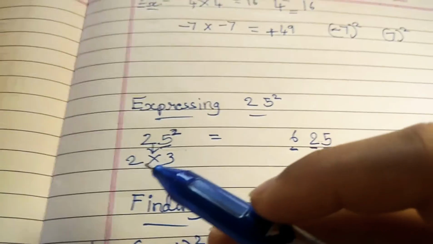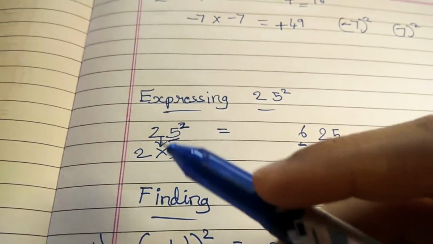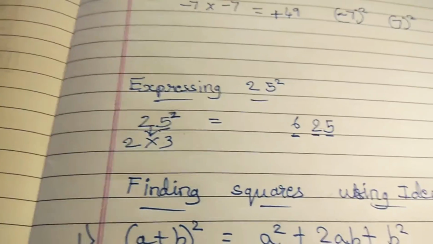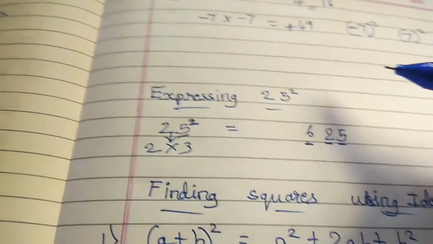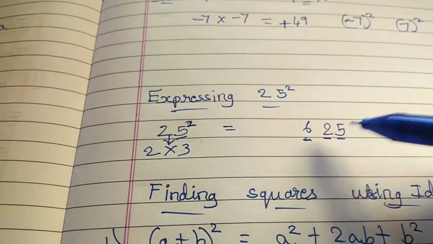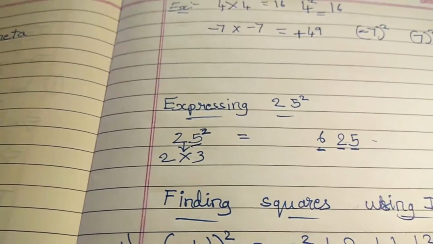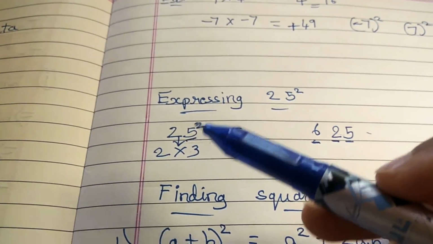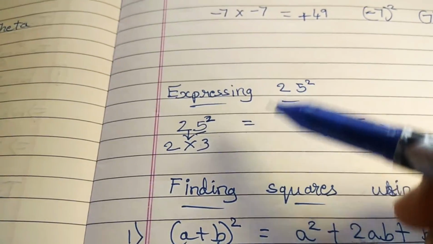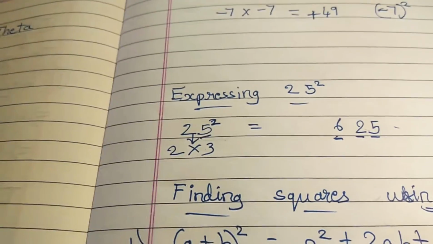Now here another number is left out. So 2, you have to multiply it by its next number. After 2, what comes next? Next number is 3, right? So 2 into 3 is 6. So 25 square will be 625. This pattern is valid for only numbers ending with 5. So you make the 5 square, 25, and multiply 2 by its next number, 2 into 3, that is 6. So 25 square is 625, like that.